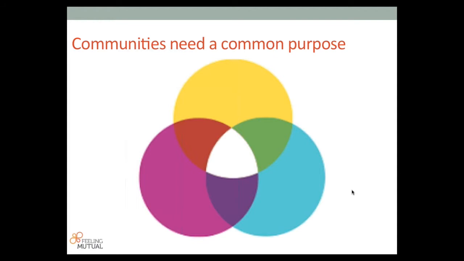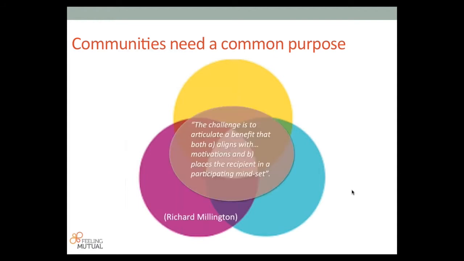They need something that pulls everything together. So here's another quote from Richard Millington. He says, "The challenge is to articulate a benefit to joining the community that both aligns with people's motivations and also places the recipient in a participating mindset." So you need people to make a comment, to answer your question, to contribute. So you need to nurture a community culture that delivers that. And you need to recognize that they want something out of it.